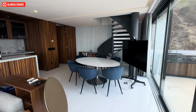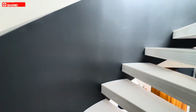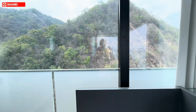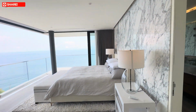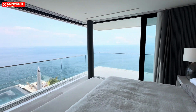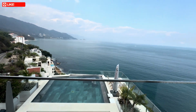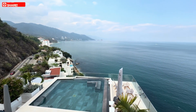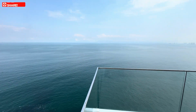Let's make our way up now to the second level of this home, because that's where the primary bedroom is. So this space down here is 1 bedroom, 2 bath. I'm going up and around. All these doors can open up, just so you know as well. Welcome to the bedroom here. We'll get into the ensuite bath in just a sec, but you're waking up to this view. Oh my gosh, how some people live. And I'm excited that I just get to be here to show it to you, but oh my goodness gracious. I'm going to give you a quick look at what all of the views look like here.